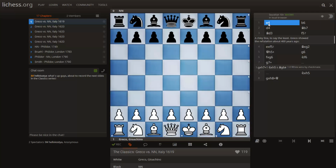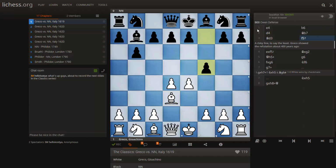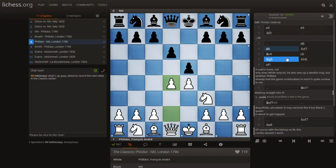If you don't have ChessBase, an excellent option that's absolutely free is the studies feature on Lichess. With studies, you're able to just create your own studies. You can share them with friends or keep them private. You can just input all the games you're looking at. All you need is a basic understanding of how PGNs work, and I mean, it's pretty straightforward.